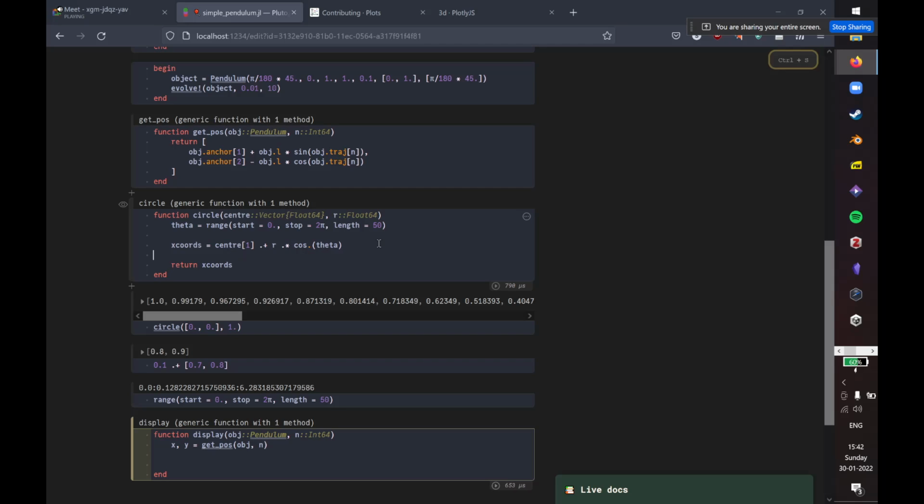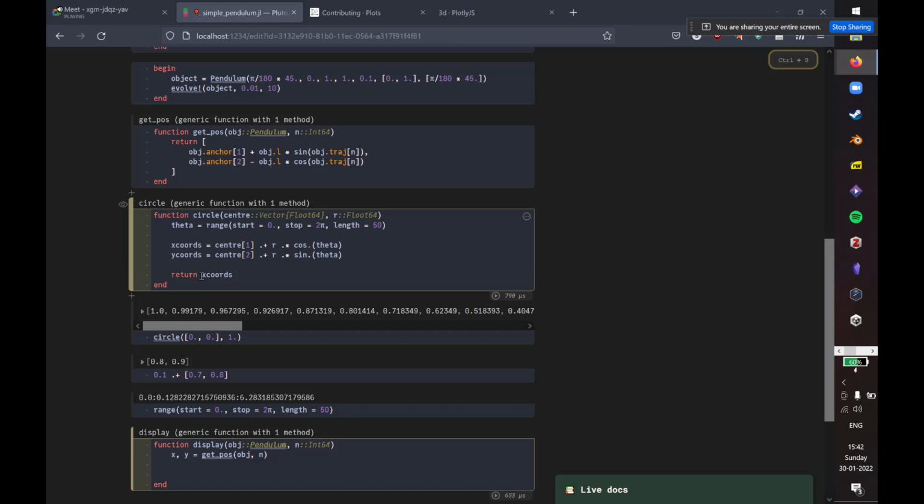Okay. So in a similar way, we can find the y coordinates also, except with the other expression, using the y and sine theta. It's broadcast over every operation, and fine. We got the x coordinates and y coordinates, and as plots would like it, we would like to give it back as a pair of values. So first a list of all x coordinates, and second a list of all y coordinates.